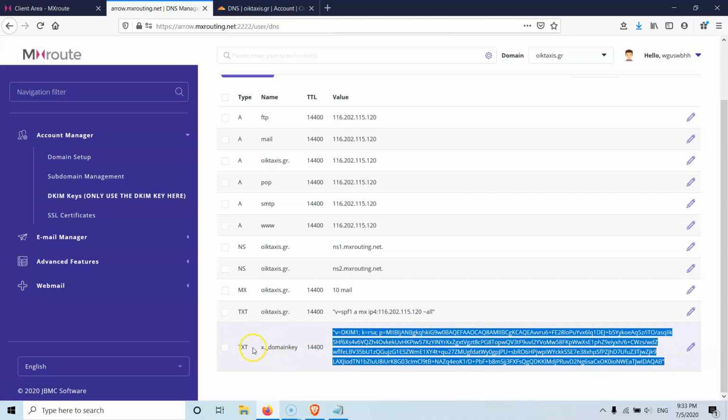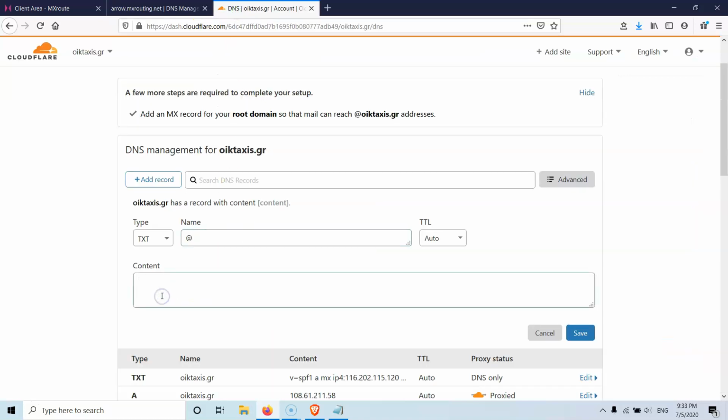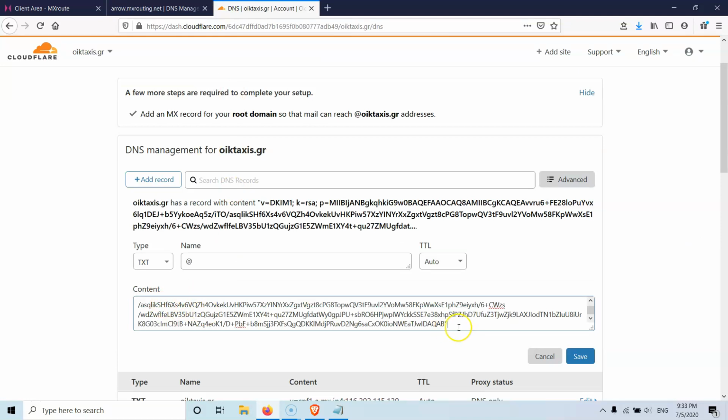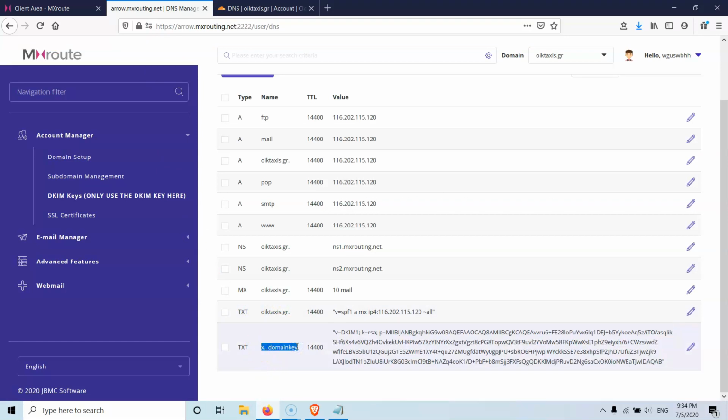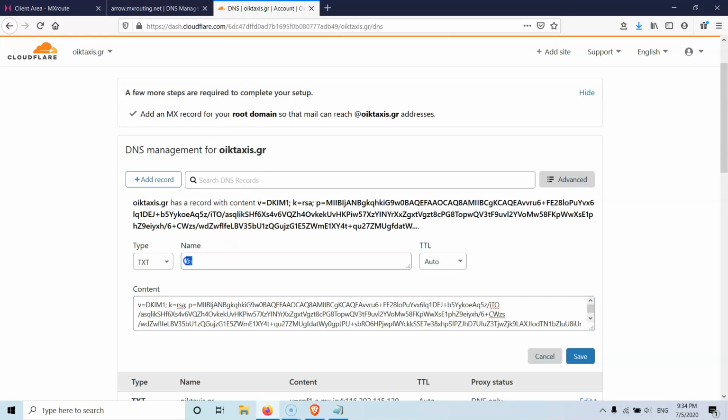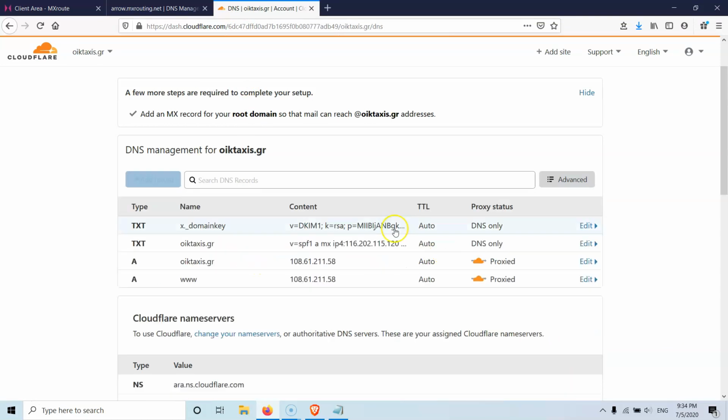And it's not at again, as I can see, it's X domain. Okay, so, sorry. Let's paste here the content. So I'm going to delete the quotas, and again, the quotas here. And for the name, as you can see here, it has a different name than this. And here I'm going to copy this, and I'm going to paste it as a name here. And I'm going to save it right now.